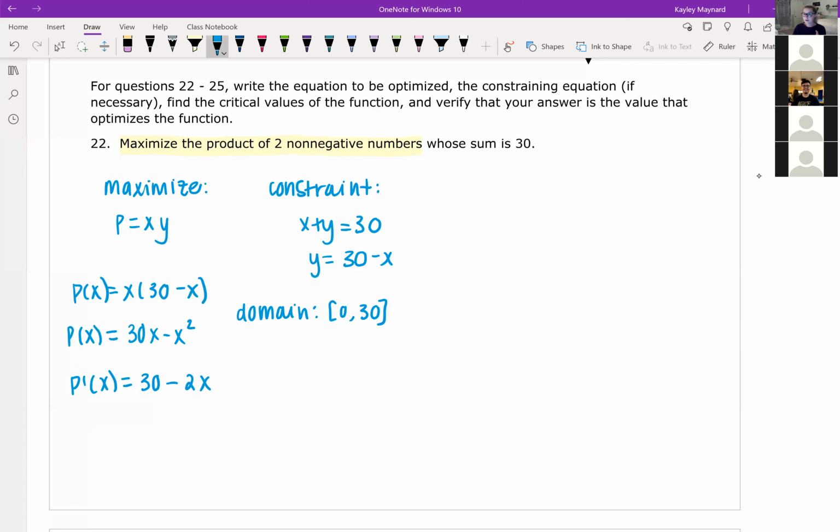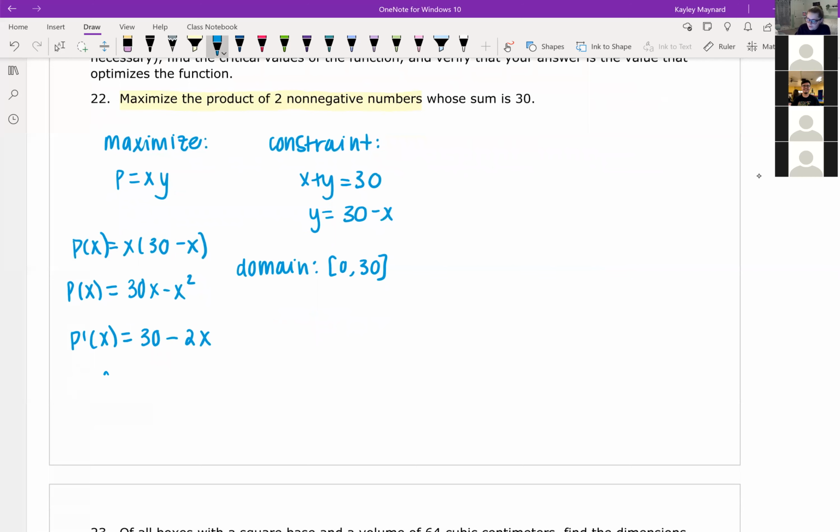So a lot of people will find the values where the derivative is 0, but forget the undefined part. And sometimes those end up being maxes or mins. So definitely find any spots where it's undefined. In our case, those don't exist. When there's spots that are undefined, usually you're dealing with something with a root, or you're dealing with something that's a fraction. But in our case, we don't have any of those, but do not forget them. So in this case, we only need to find spots where the derivative is 0.